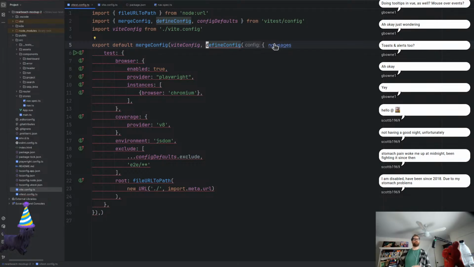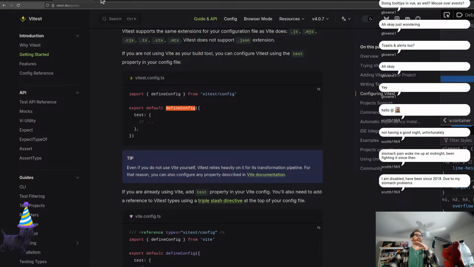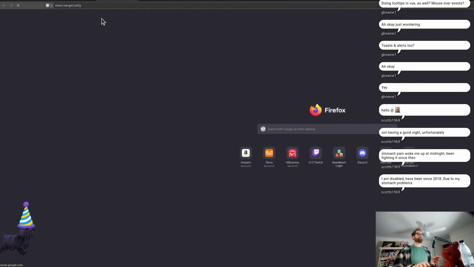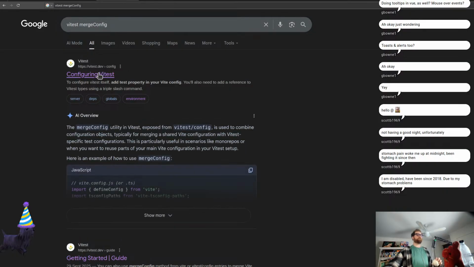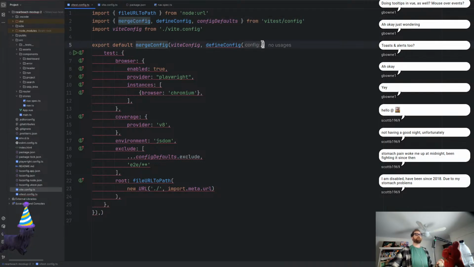But that does help to make it a little bit more readable. I'm gonna have a look at the vitest stuff. I'm just gonna close all of those because we're done with them. So we're gonna go vitest merge config now, configuration. All right, cool. What we need is, okay, import all of that, define merge config, define config. It's open bracket object. Yes, we've done all that.